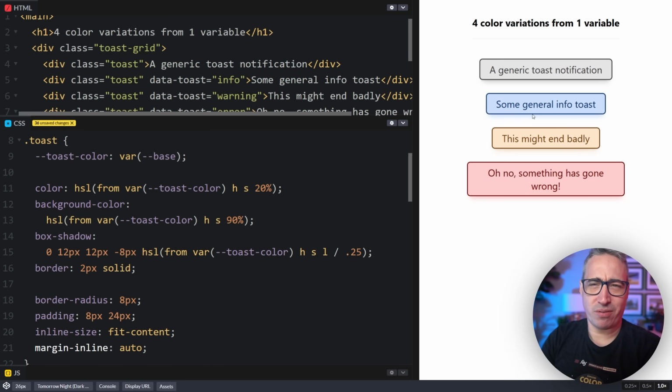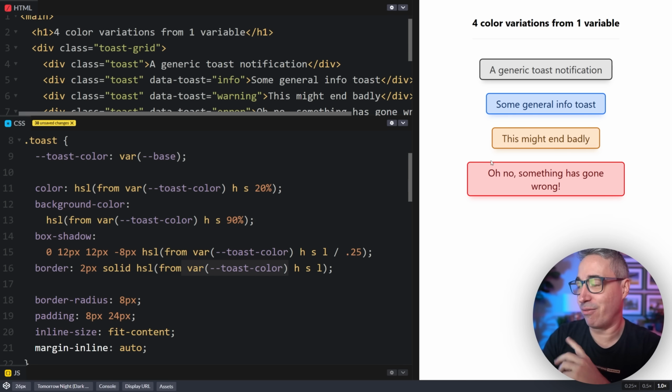Now my borders have sort of gotten darker too. Well, we just do the same thing for the border, where I never actually declared one. I'm just going to copy and paste to speed things up. And this one, we'll just use the original HSL. And if you're not changing the value, you could just do the var toast color and not worry about it. And that would work. But this just opens up some extra doors, I think. So we have the border color always coming in with the more bright, vibrant version.